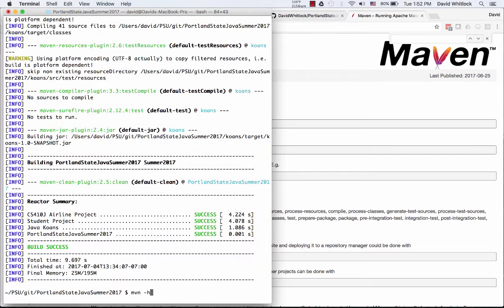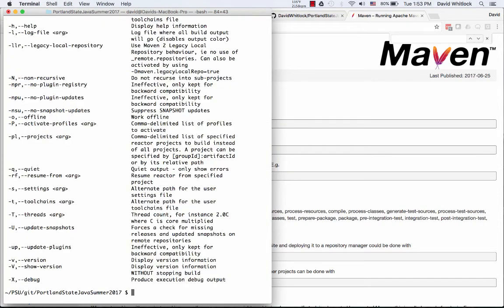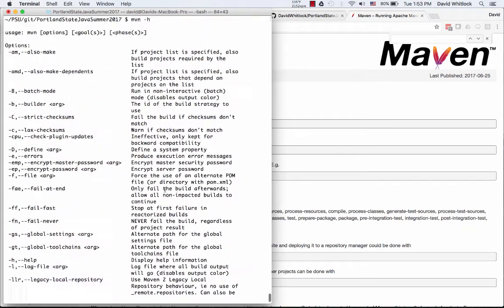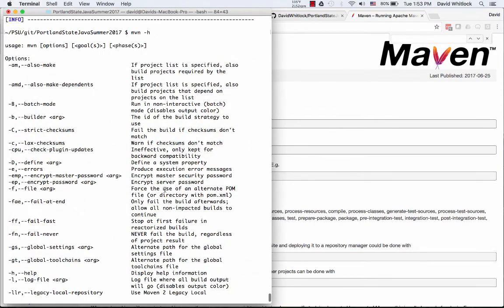So Maven -h. I have a personal pet peeve, especially in scripts, whenever I have a command line option that has a dash, I always use the long name so that I don't have to remember what it is. I mean, how do I know that's batch mode?